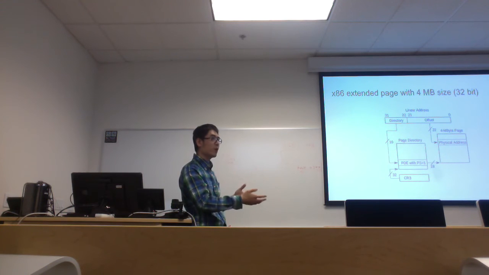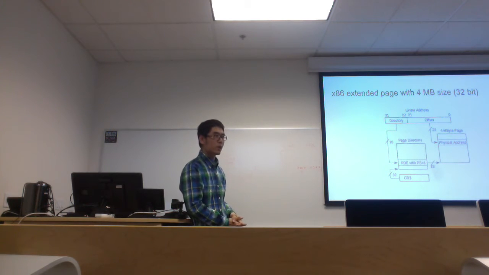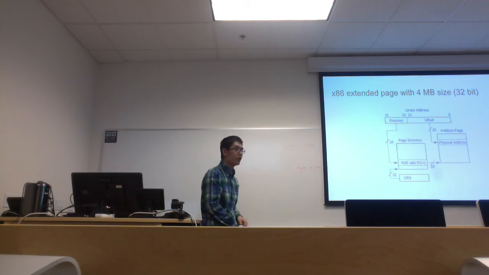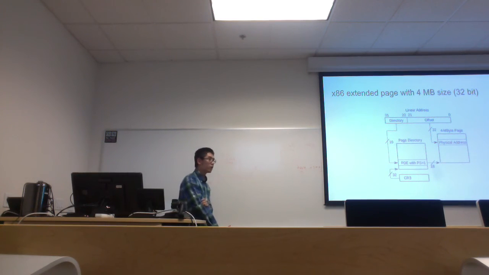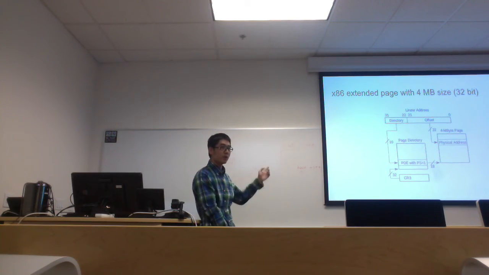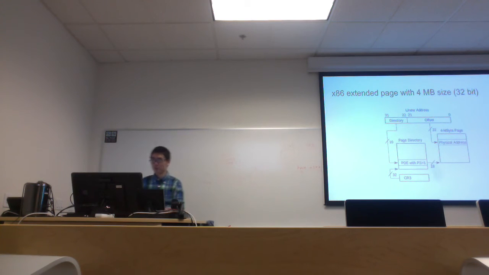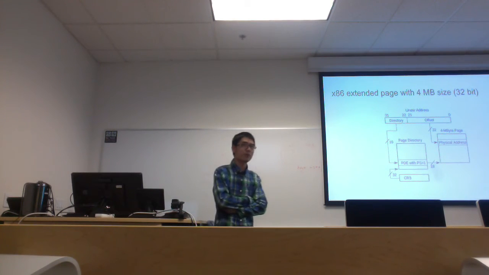As a trade-off between how many page table entries we use and how severe the internal fragmentation is, we use a 4K page size. And sometimes, if you really need a large page, like some data-intensive programs, and nowadays memory is much cheaper than 10 years ago, 20 years ago, we can afford this by providing a 4 megabyte page. What is the benefit of providing a 4 megabyte page?